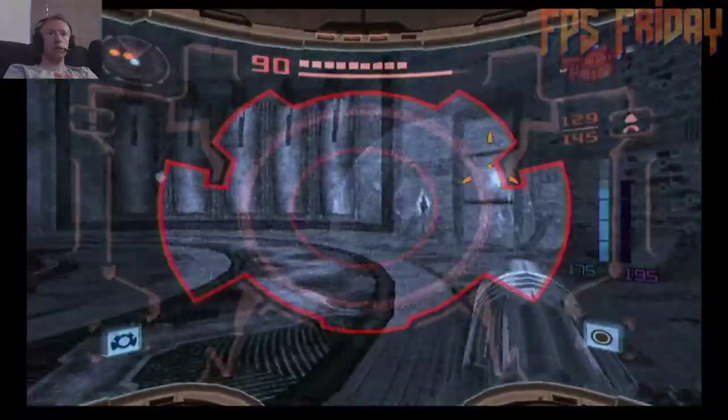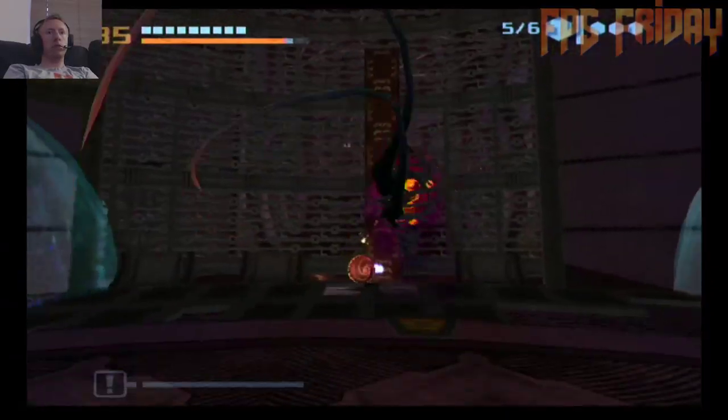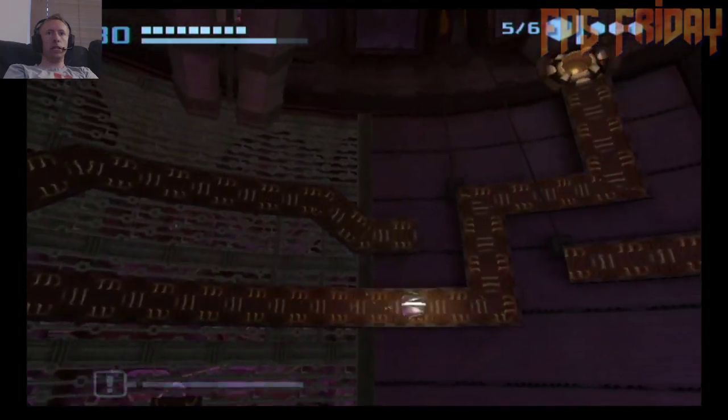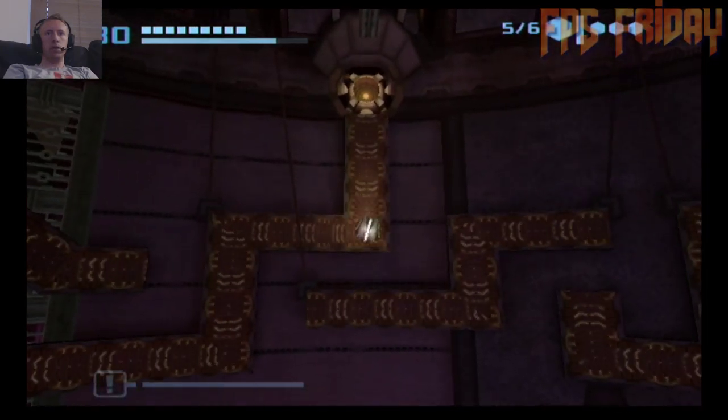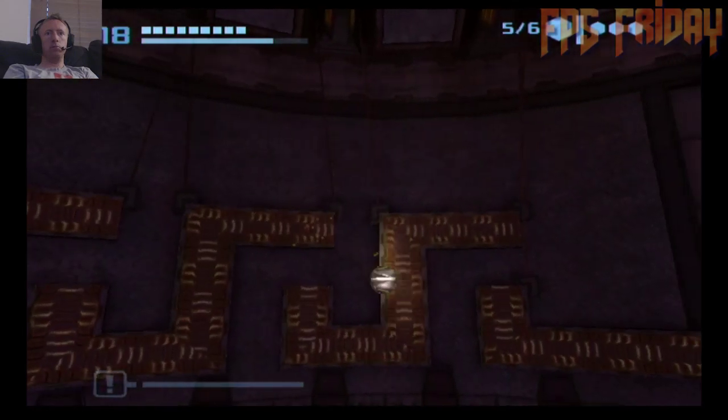Do we have to kill these to get, like... Oh, can you, like... Well, here we go. Okay, I can't use the... No, mate. No. I can't use the scanner, though. What am I supposed to do here? This is a boss fight, wasn't it?